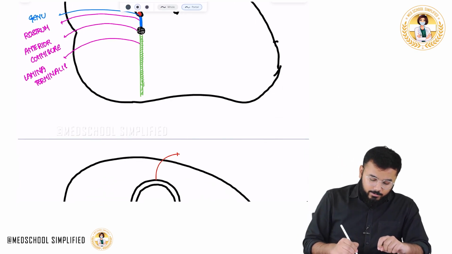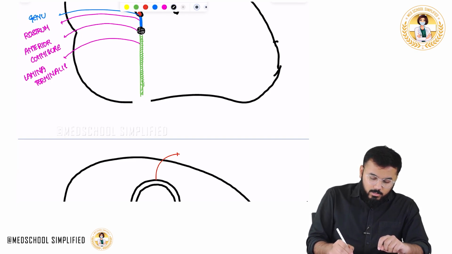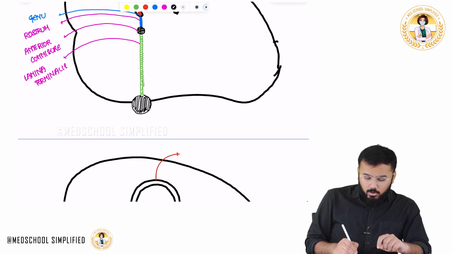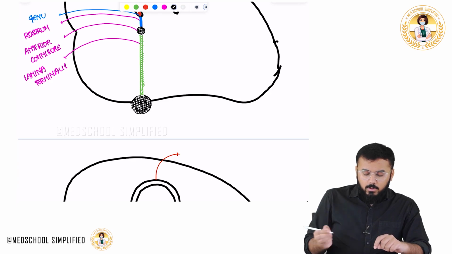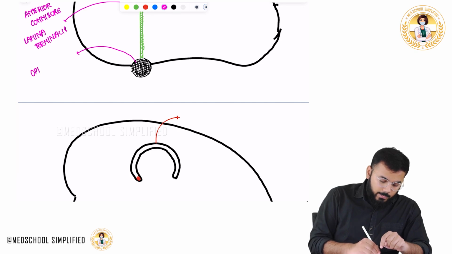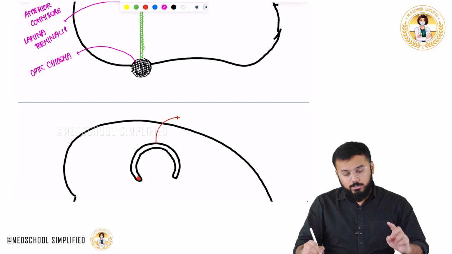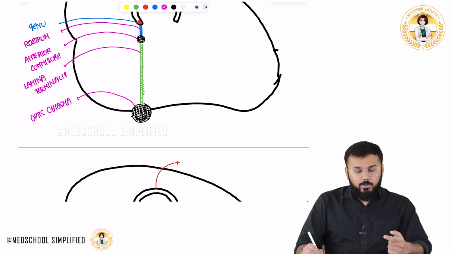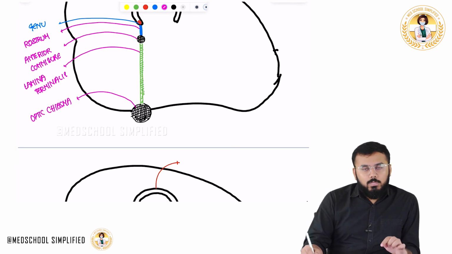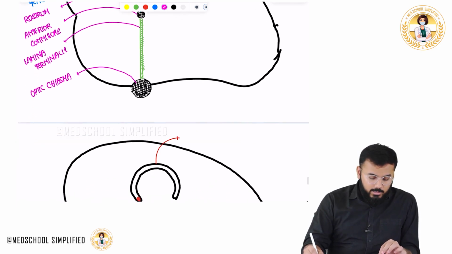Now beneath this lamina terminalis you have got a ball like structure, all the way like this. So this structure which you can see over here is nothing but called as your optic chiasma. Okay, so this structure over here is called as your optic chiasma. So what are the structures that are located from top to bottom? One is called as the genu, another one is called as the rostrum. Next you have got the anterior commissure, after that you have got the lamina terminalis, and then you have got the optic chiasma.